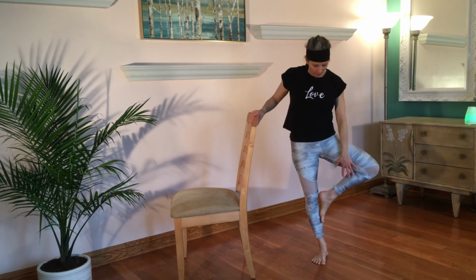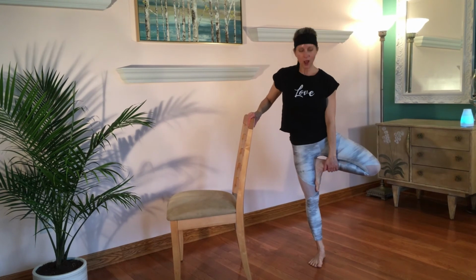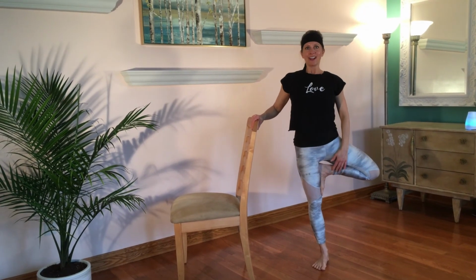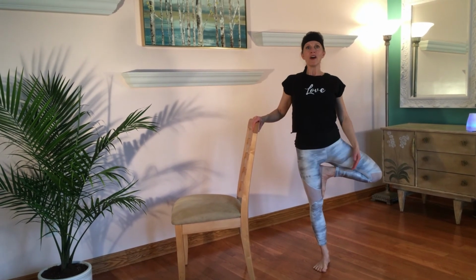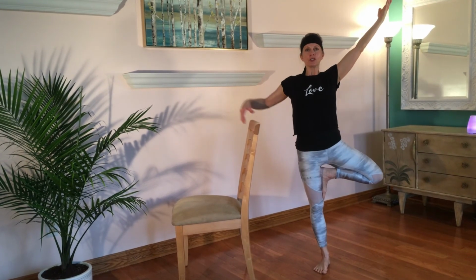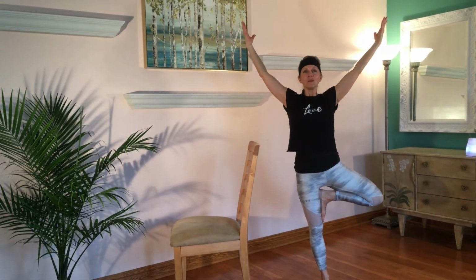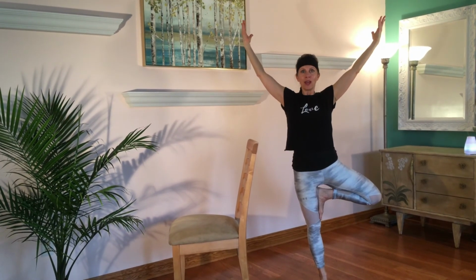Maybe we're going to bring it up onto our calf, or maybe you're going to bring it all the way up into the inner thigh. Wherever you are, breathe, find a focal spot, and find what version of tree works for you today. Breathing in and out, keeping your eyes on a focal spot, but nice and soft.